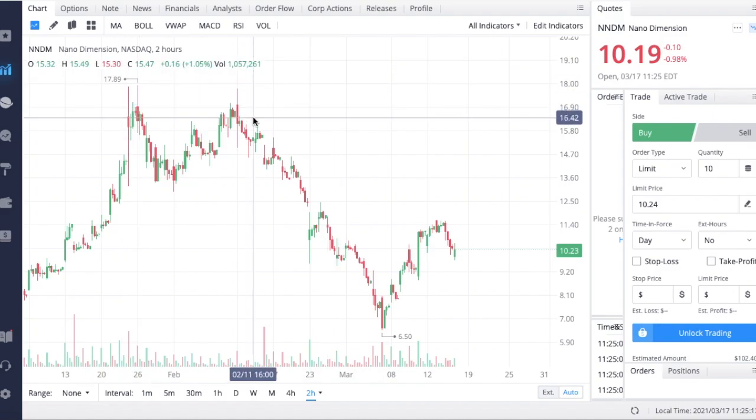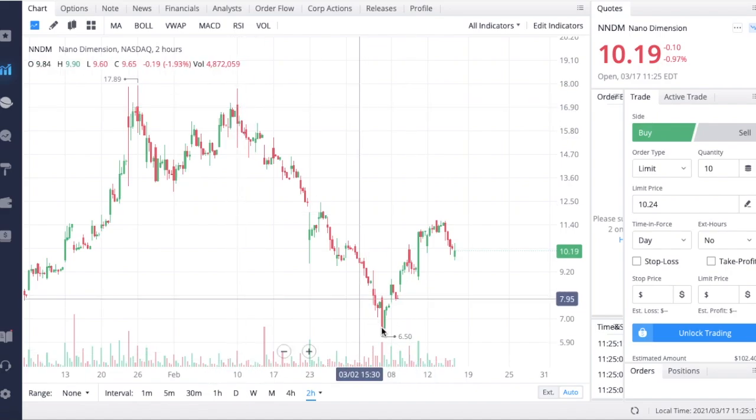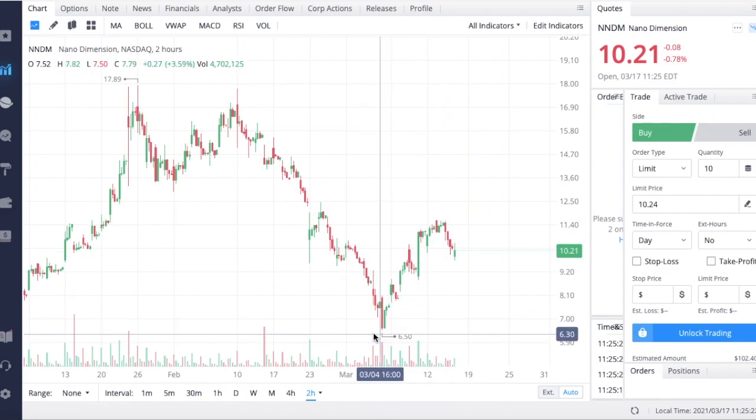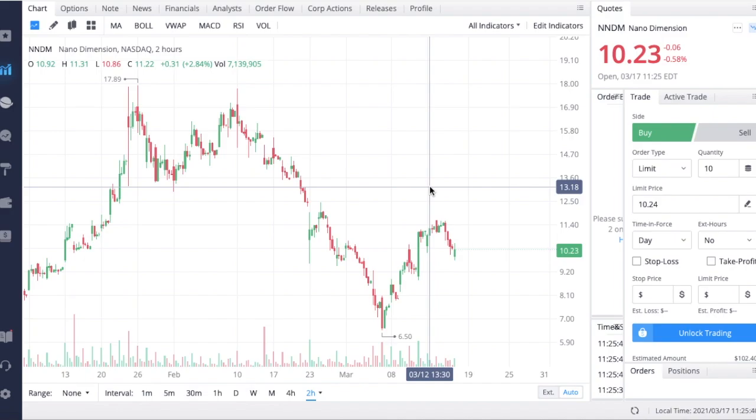So taking a look at the chart of Nano Dimension, again, we've seen this stock fall very substantially over the past couple of weeks. We did see a rally once these stocks kind of hit their lows and people started pouring funds back in, but today we are seeing a lot of volatility and this week because we do have a Fed interest rate decision today, which is going to cause some volatility, but in my opinion, nothing crazy is going to happen. At the current time, Nano Dimension is down about 0.5%, and I think we could see a very significant rally for the stock coming in the near future.